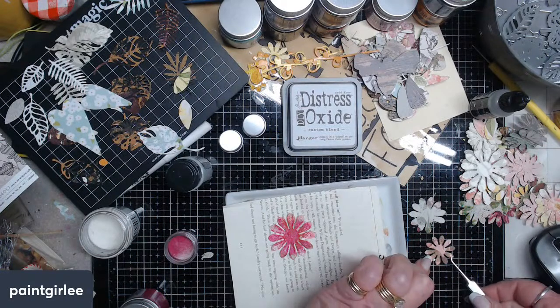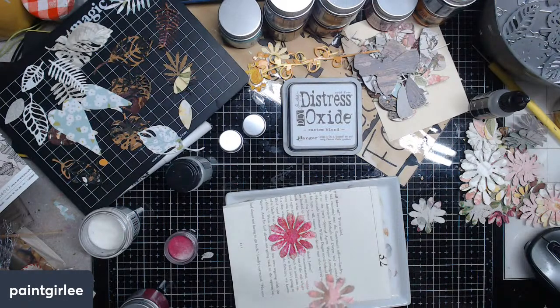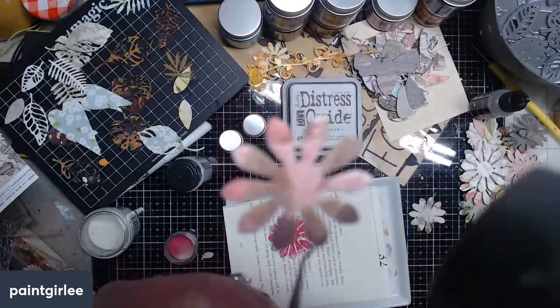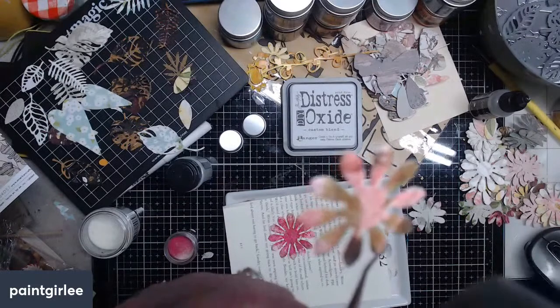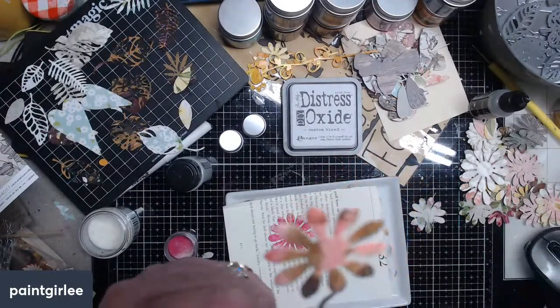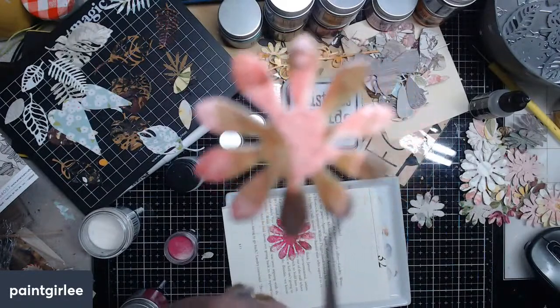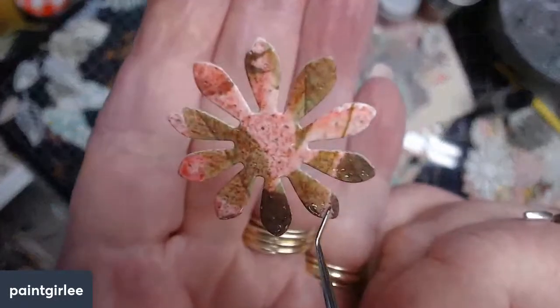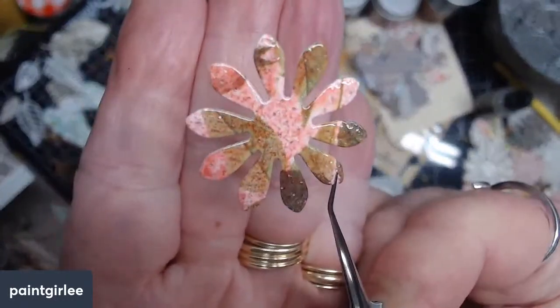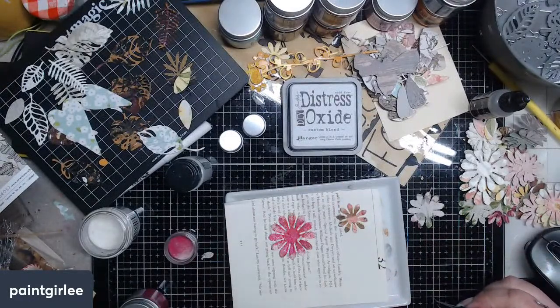All right. I'm excited about this one. This coloring on this one. It's not focusing. Maybe let me see if this helps. Not really, huh? I really like it.